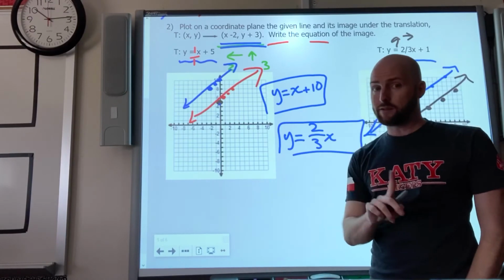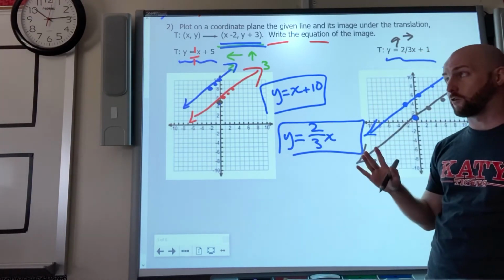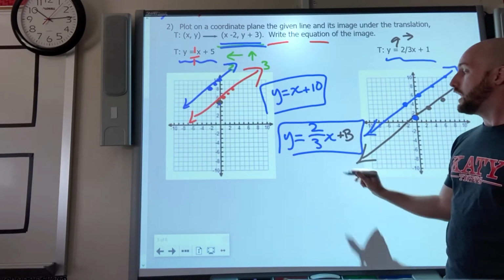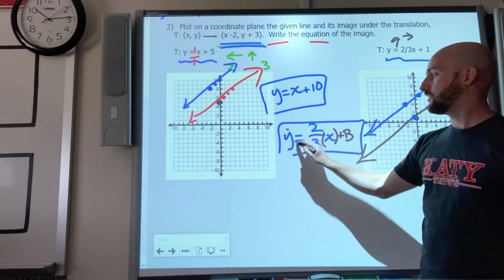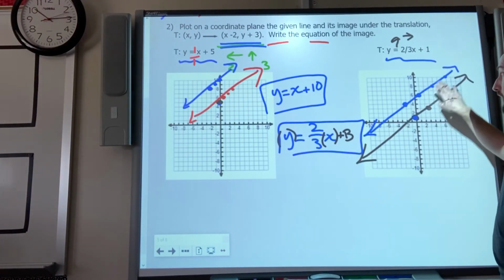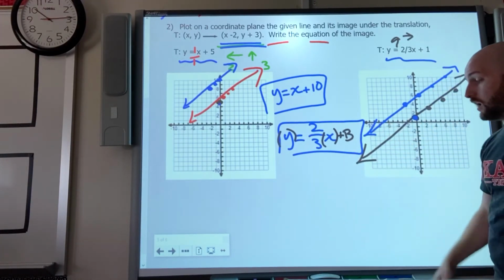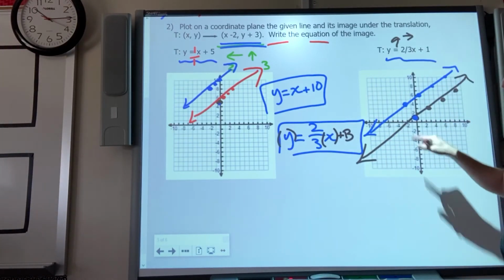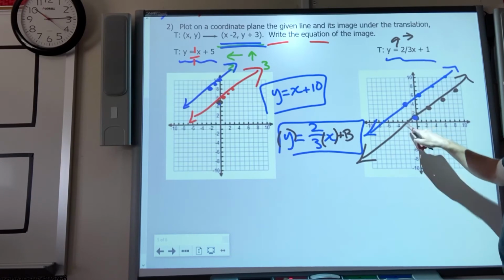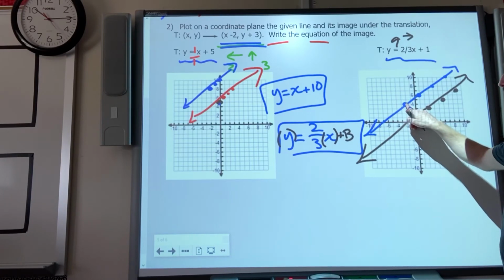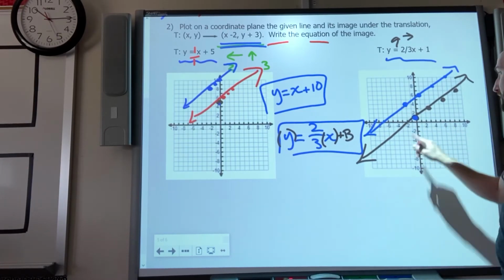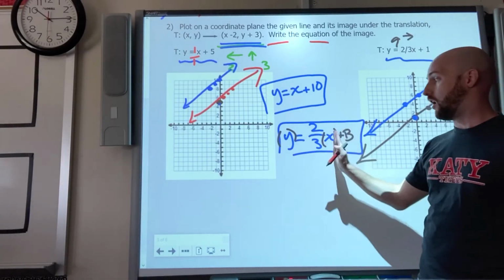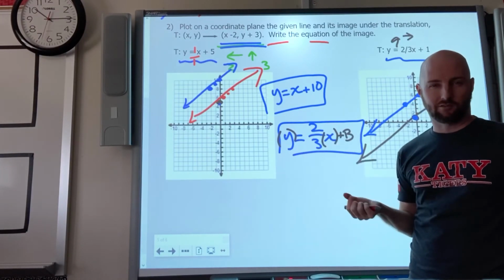And although there are multiple ways to do this, one of the typically first taught ways is to understand that plus b is what I'm trying to figure out, and I need to borrow an x and a y value from the line I'm talking about. So that would be any of these blue points. 100% of these points are okay to use, so you just have to pick one. Some people might pick this one because it was the first point they moved, at -2, 4. Somebody else might want a point that's all positive, like 1, 6 or 4, 8. The beautiful thing is 100% when you're done, this answer is going to be the same.